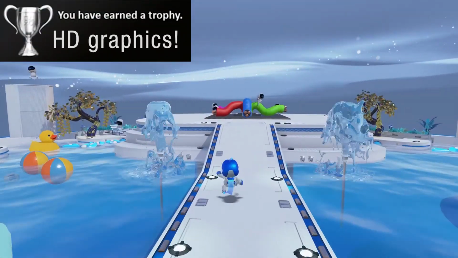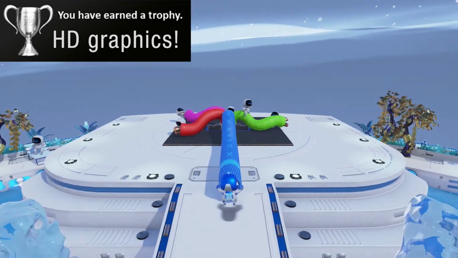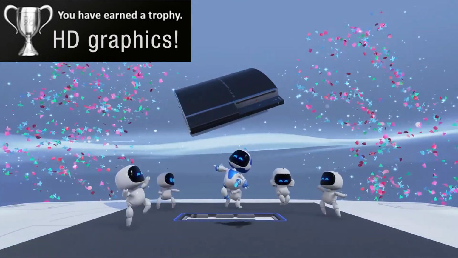And now that we're at the end of the level, just complete it and grab that Foreman Grill looking fat PS3 and you will get the trophy HD Graphics.